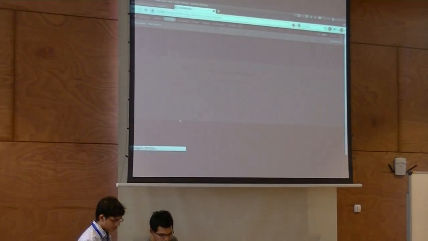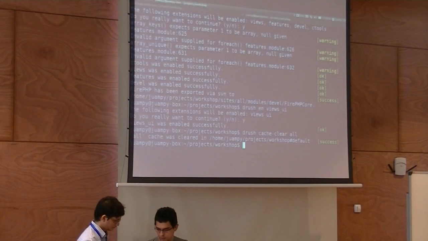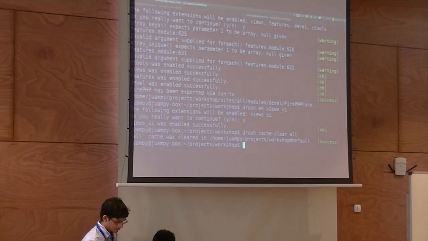Now I'm going to export this to the feature module in code. The Features module includes an extension for Drush, so you can perform most of the tasks you would normally do related with features with commands.